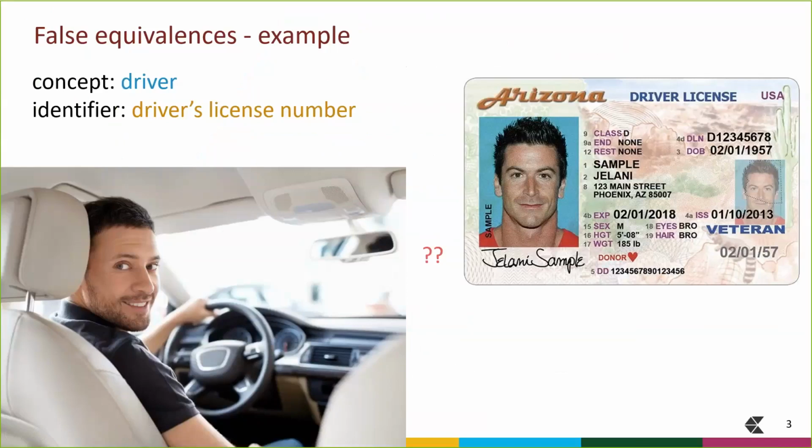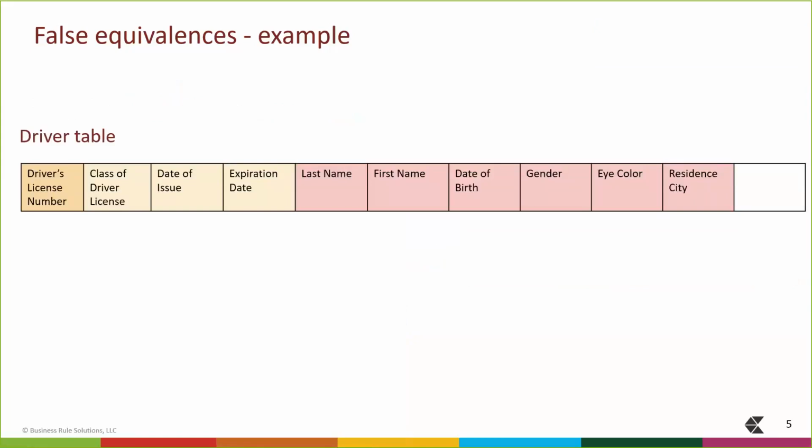Okay. Your driver's license has a unique identifier. A given driver's license should be held at most by only one person, and at most a single person should hold a given driver's license. Now, does that make the person and the driver's license the same thing? Well, of course not. A driver's license isn't a person. That's a false equivalence. A driver's license is not a flesh and blood person, and it doesn't go around driving by itself. A driver's license is an authorization that permits a flesh and blood person to drive legally.